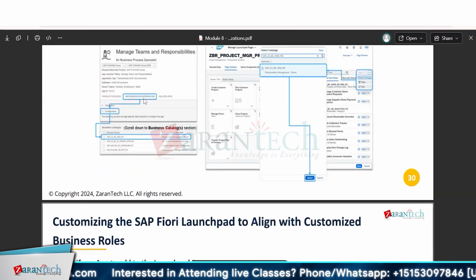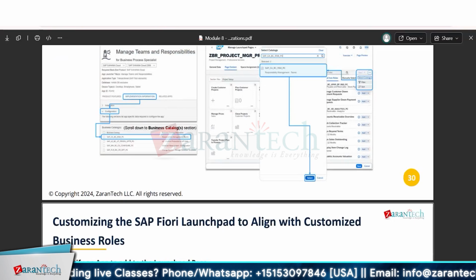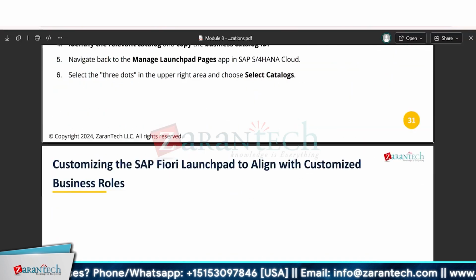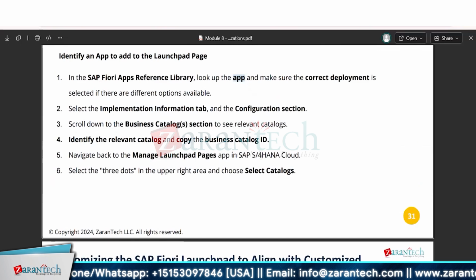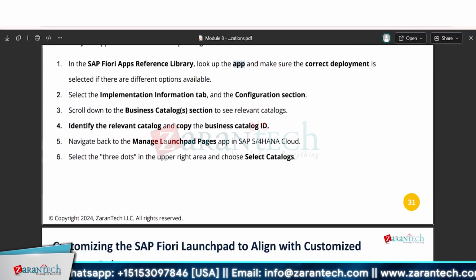Here, implementation information and configuration section. Sorry about that. So this is how we should do it, but we don't have that part.